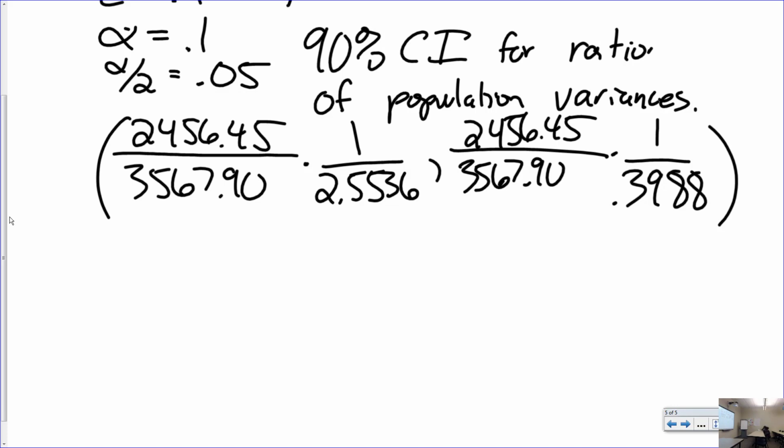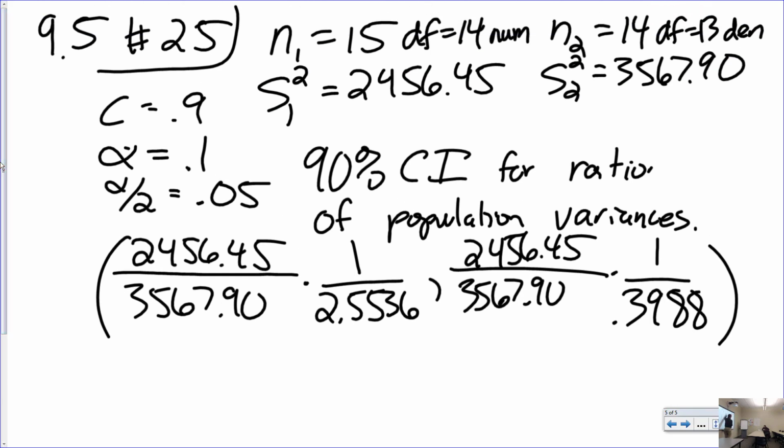And now it's just a calculator problem, right? So how come you don't square the second one? Square these ones. Is that what you have to do? We're doing variance, right? They're already squared. Oh, they already are, because they gave it to us as variance. Since they gave it to us as variance, it's already squared. Okay, that's why I was wondering. Yep.